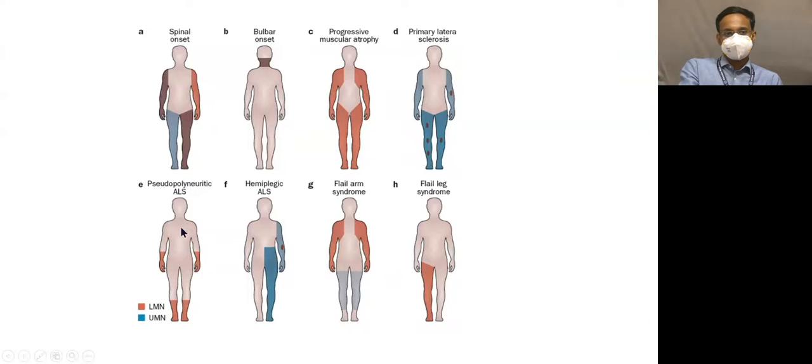Now, there are other presentations, called the pseudopolyneuritic presentation, where it mimics a peripheral neuropathy-like presentation with bilateral foot drop. These are relatively very difficult, because we must understand that when they come to us initially, it might be just the disease which is evolving. It might be starting in one limb, because generally there is some asymmetry to it. So it is sometimes an older gentleman coming with a foot drop on one side and some back pain, often misconstrued and labeled as an L5 radiculopathy.